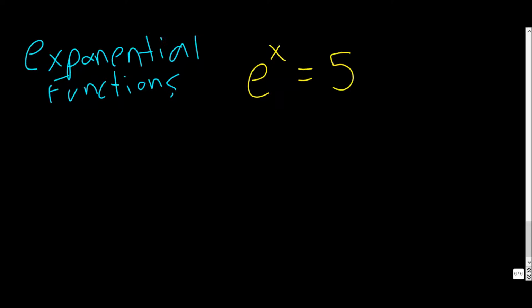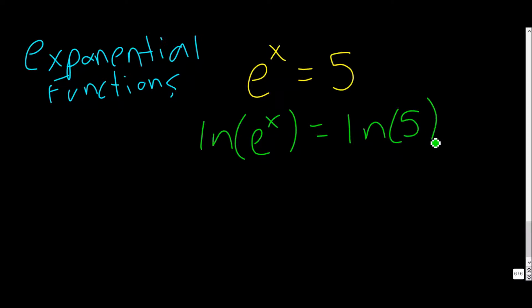So there's a couple of different ways to think about this one. If you did the natural log of both sides, the natural log of e to the x is just x, and then you're left with the natural log of 5. And that's an exact answer. So this is something you can always do. Now, again, many of these functions have multiple layers to them, so you have to consider what to do after each step. So really take your time and be thorough with the problem. See if there's anything you can simplify as you move along.